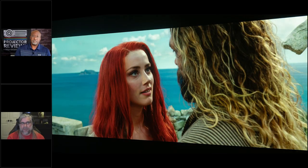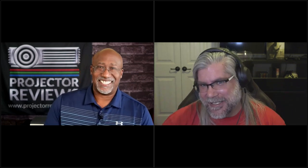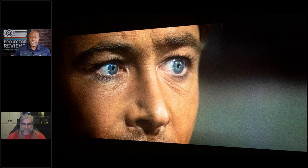For HDR testing, movies like Aquaman are bright and bold. But Ridley Scott's original Alien in HDR is a real test — most of the tension and atmosphere lives at around 2 nits. If you can't see anything below 50 nits, that movie effectively doesn't exist. This projector can live in both worlds. Even for SDR — like Lawrence of Arabia — the shadow detail is ridiculous: eyebrows, the blacks of pupils, all of that depth comes from high contrast.